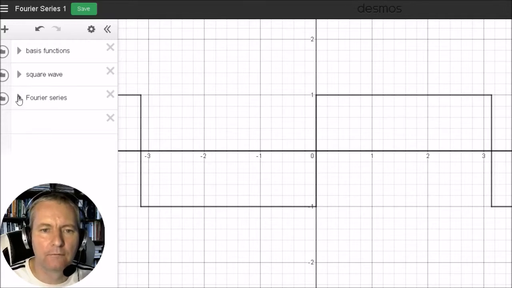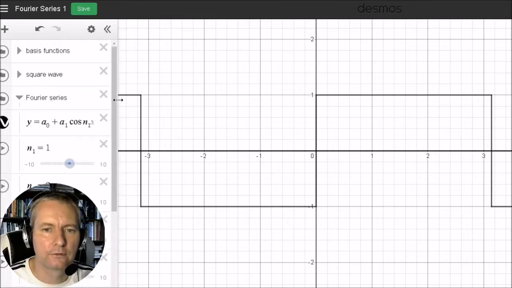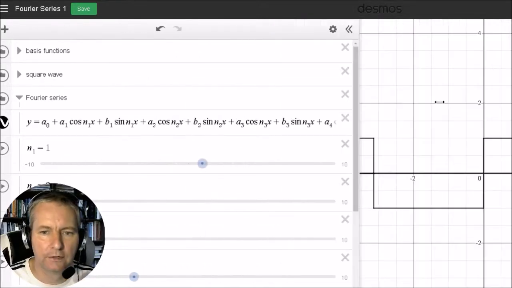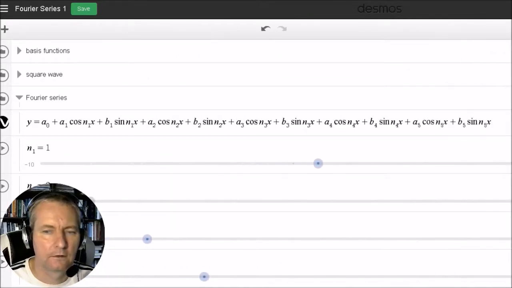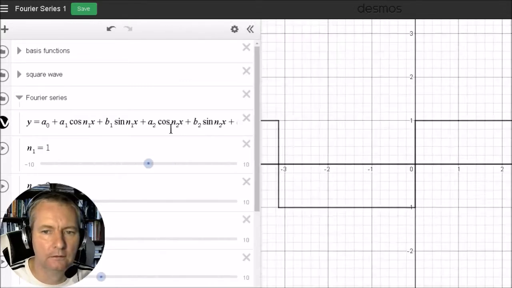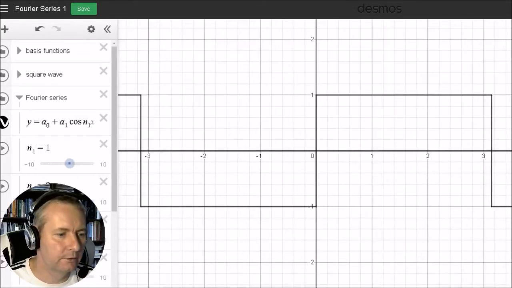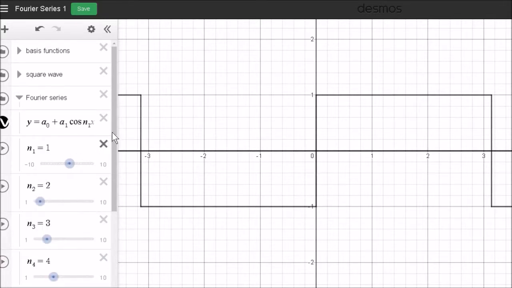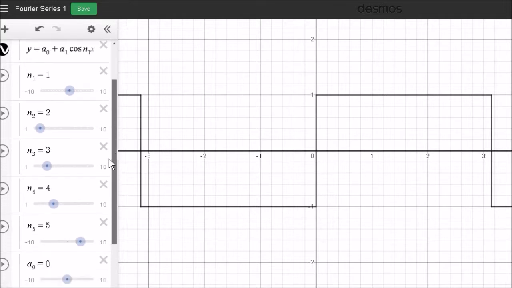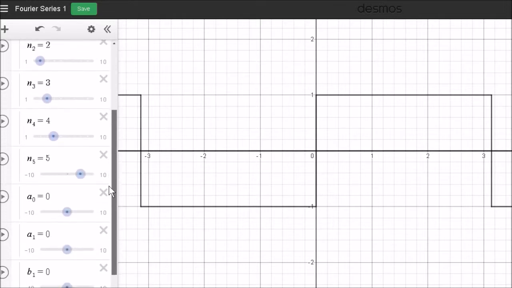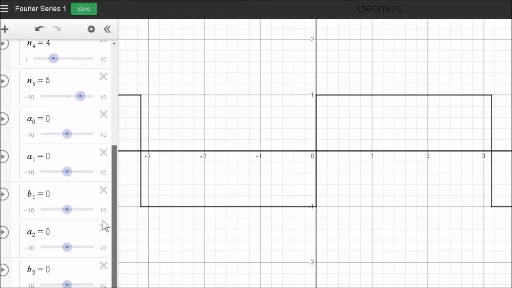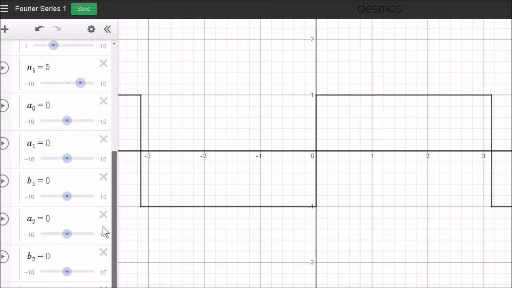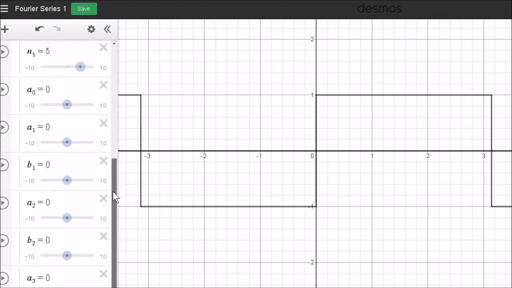So let's go ahead and we'll put our values in for our Fourier series coefficients. First of all I think we can have a look at the Fourier series. That's our Fourier series there, goes up to our B5. Now I'll get rid of my image so you can see more of the screen. Okay, so we know that our n's are n equals 1, 2, 3, 4 and 5. We know that our a0 is 0, and all our values of a1 and a2, all our values of a are going to be 0 as well.